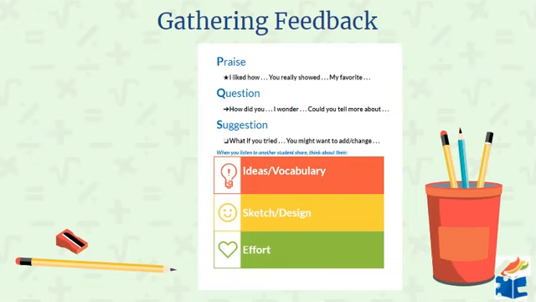Day 3. When possible, make time for feedback. On day 3, students can gather feedback from you and their peers. Have the students turn to the feedback guide located on the last page of the Students' Lit Lab guidebook. Using the sentence and question stems provided, or those that have worked well for you in the past, have students ask others to provide praise, questions, or suggestions. You can also prompt students to focus on specific aspects, such as their ideas, vocabulary, design, and/or effort.